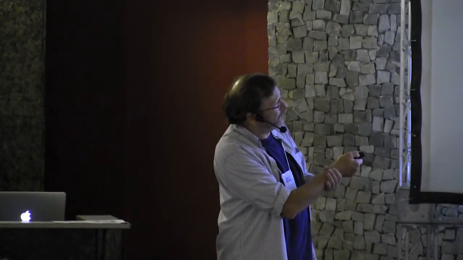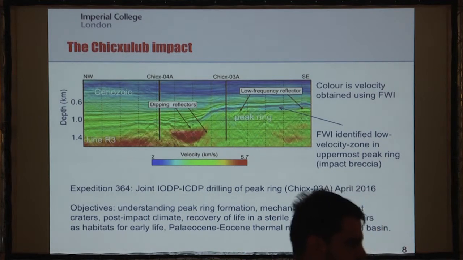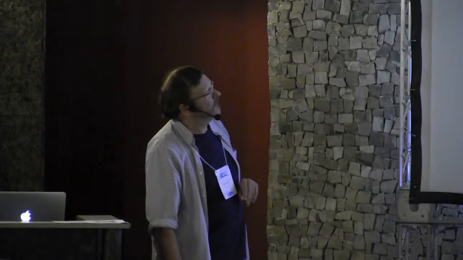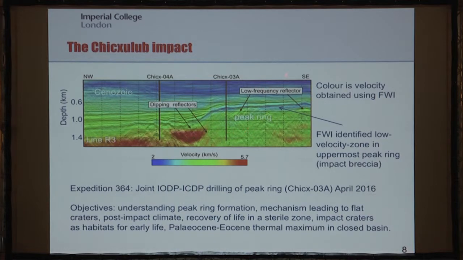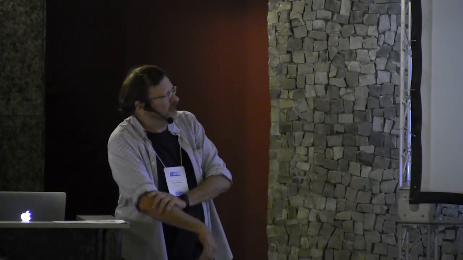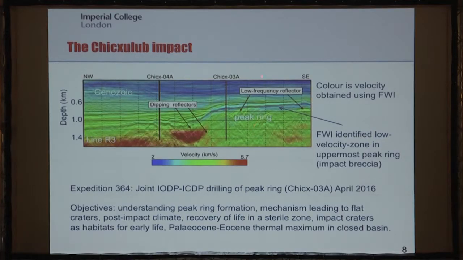There's low velocities at the top of the peak ring here that we think is an impact breccia sitting on top of the peak ring, and we'd like to try to understand that. So FWI is beginning to let us see details into this impact crater, and of course we can do this on the Earth. We can't do this on the Moon or on Mars or anywhere. We have to do this on the Earth, and we can also drill into these things. So there is a drilling proposal which goes forward. Drilling will start, I think, in about March next year, and Joe will be on that drilling rig for about 2 months, drilling basically through into this peak ring.